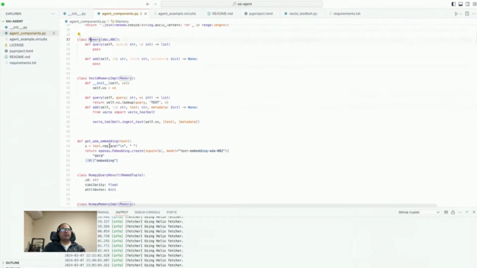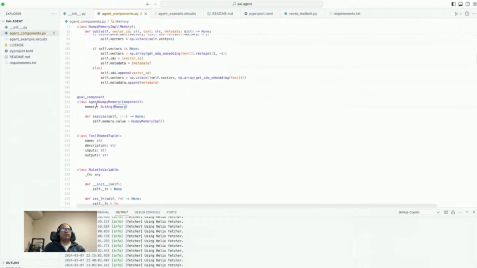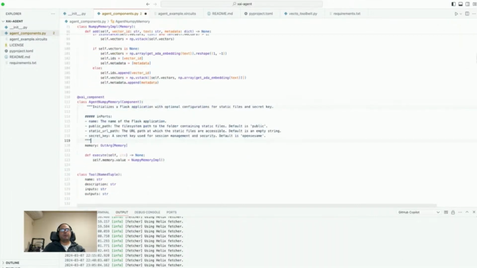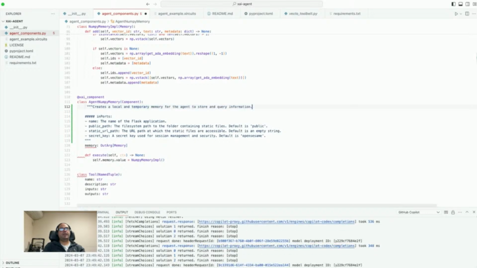Okay, so the memory, those are internal. And then our first component is the agent numpy memory. We're going to say that this creates a local and temporary memory for the agent to store and query information. And that's exactly what I want. It has no imports, it has outports.